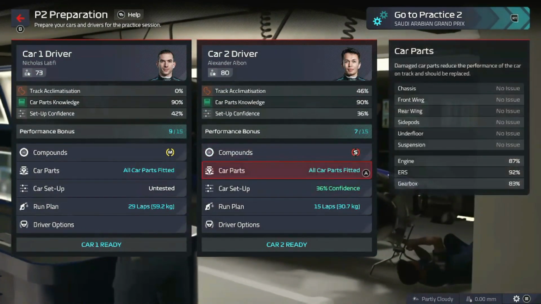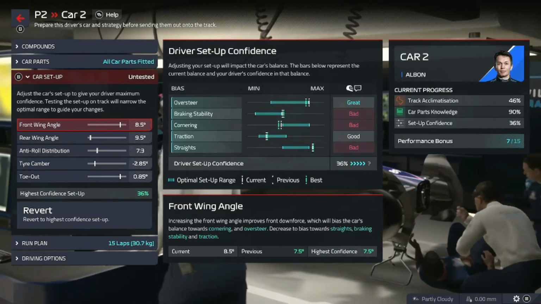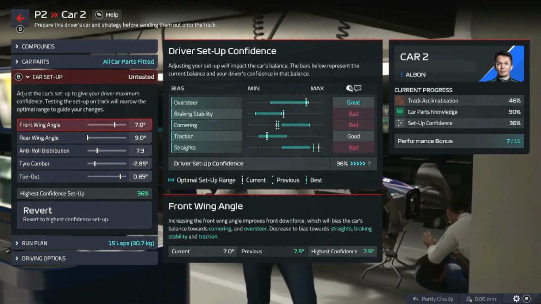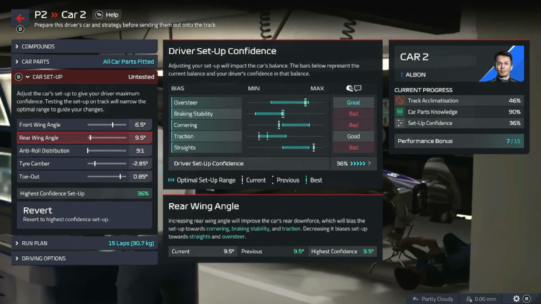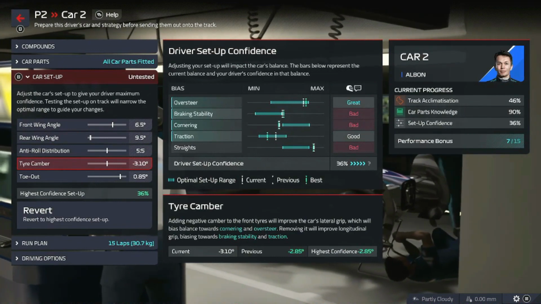Let's have a look, see where Albon feels that we can improve his car before we deal with anything else. So we'll go to that 8.5 there, which apparently was great. So we don't want to tweak that too much unless we go down a little bit. This one we need to move. Oh, I don't know why. Let's do it in that way. Let's move the anti-roll bar distribution that way.